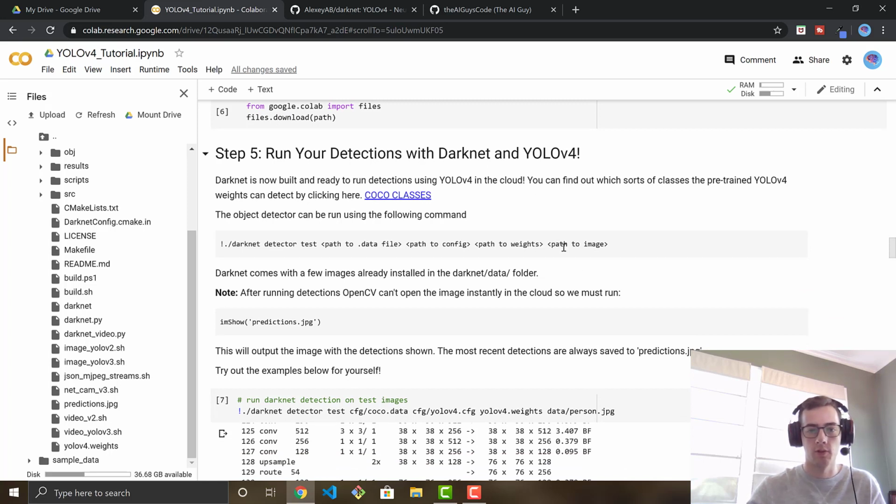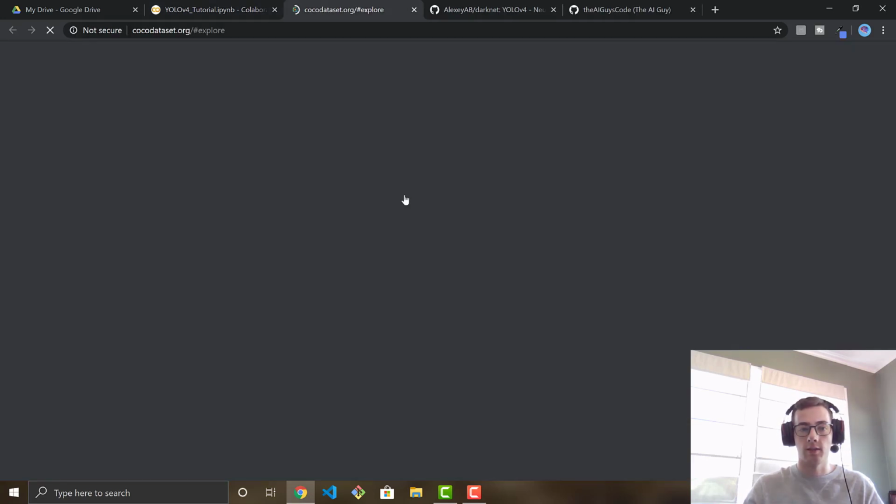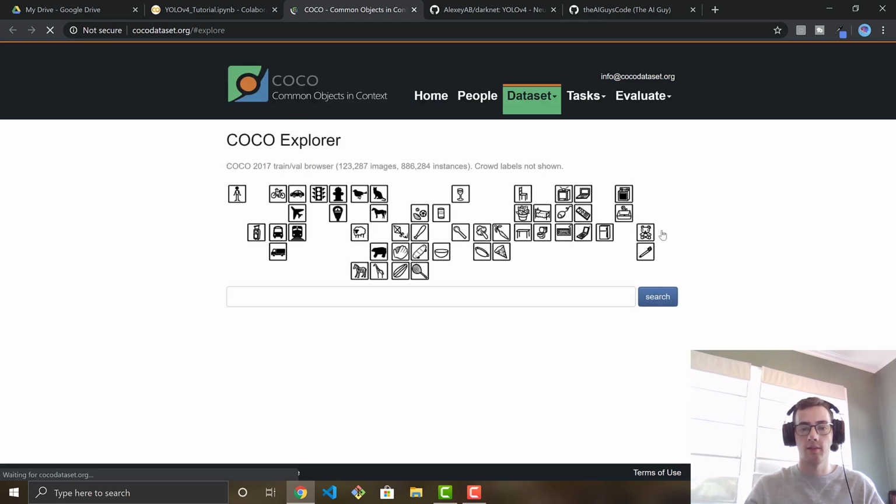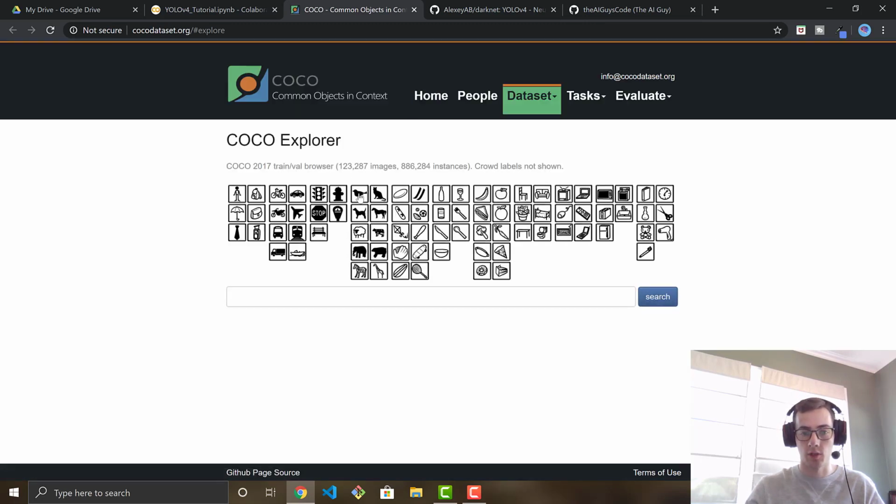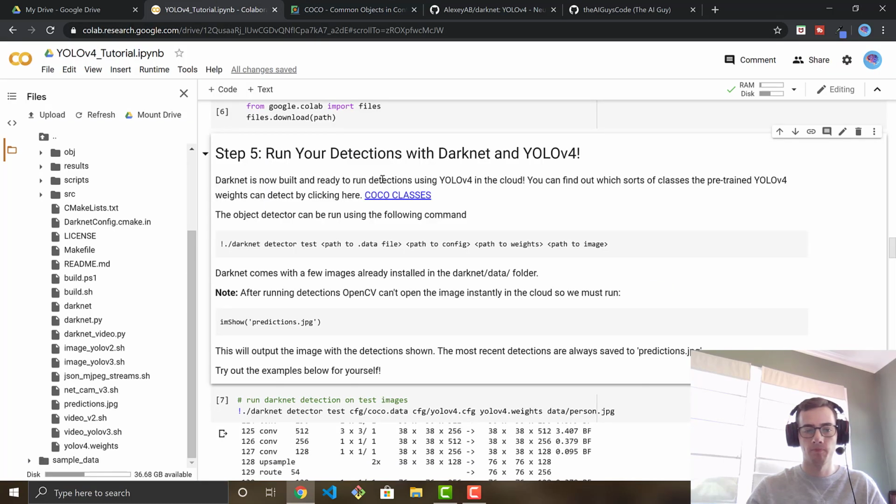So it's really quick. You can see we're already at the step where we're about to run detections. And you can actually go ahead and see all the different classes that come pre-trained. If you just click on these, or hover over them, it'll show you what you can detect. So with bird, dog, horse, you can just go through and play around. So you might not even have to create a custom detector. It might already be included in the COCO dataset, which is huge.